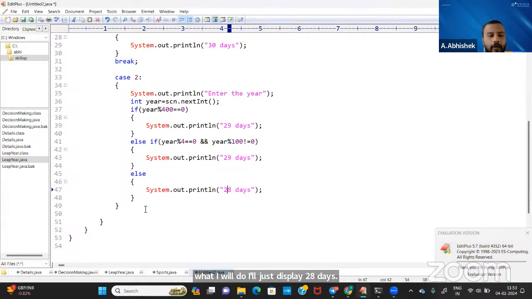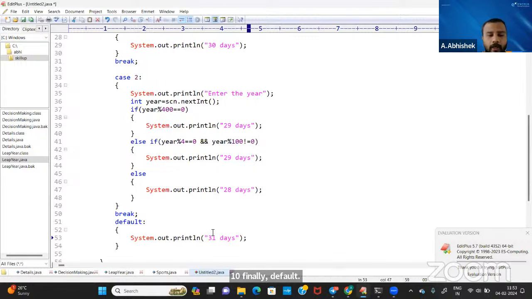Clear to everyone? So after this, I'll use break. And finally, default. In the default block, I'll just mention, please enter the right option, like this.